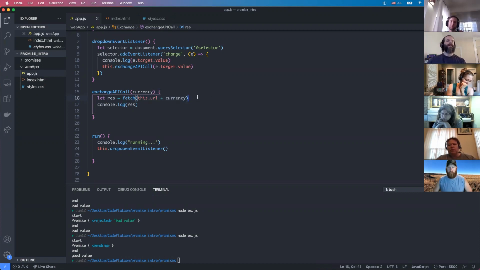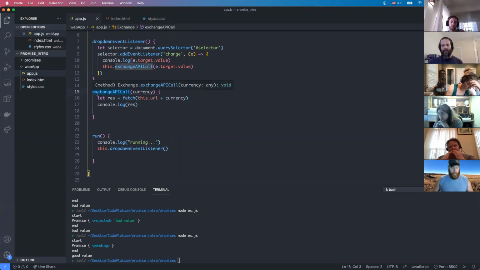So I could add .then. But I'm going to show you an example of using the async await syntax because it makes it much cleaner. So the first thing you have to do is there's this pair, async await.